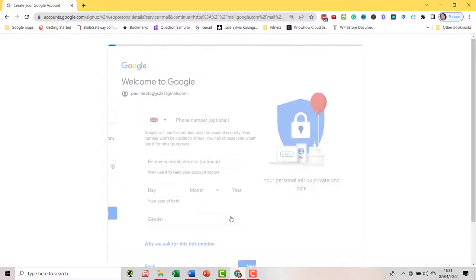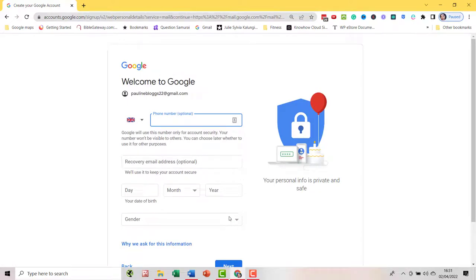Now, why should your password be strong, and why should it be something that you remember, and it should be something that's not related to your family or your home or whatever? It's because people are always trying to find ways to hack your Gmail, and you don't want somebody to hack your Gmail just because you made your Gmail pretty easy to actually hack.